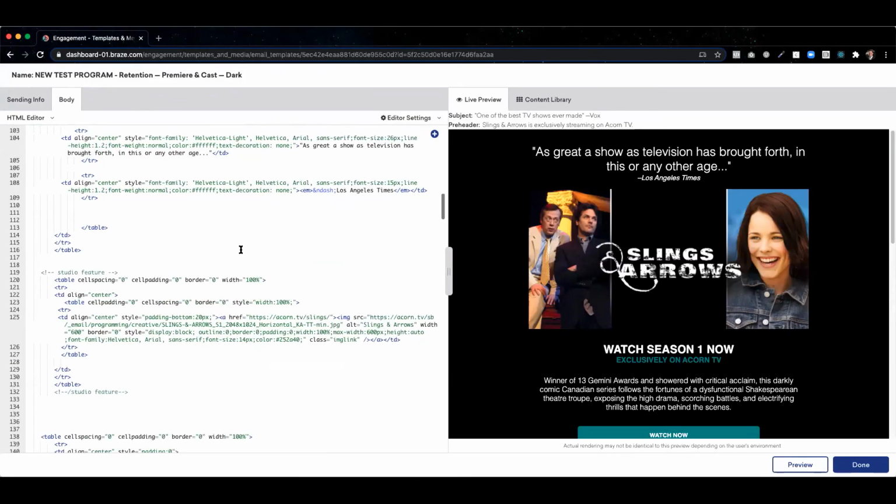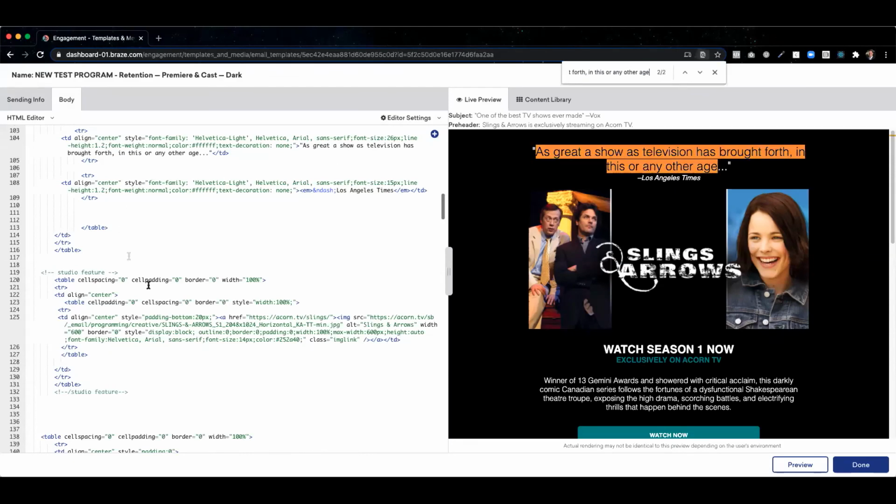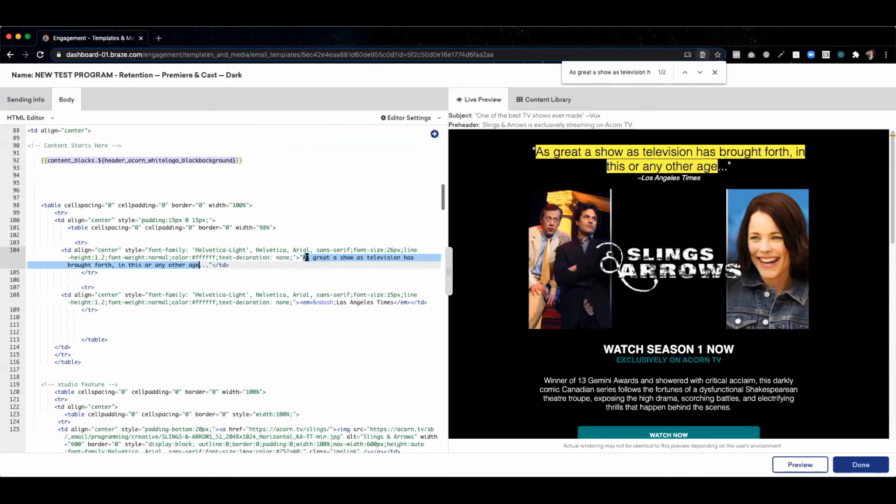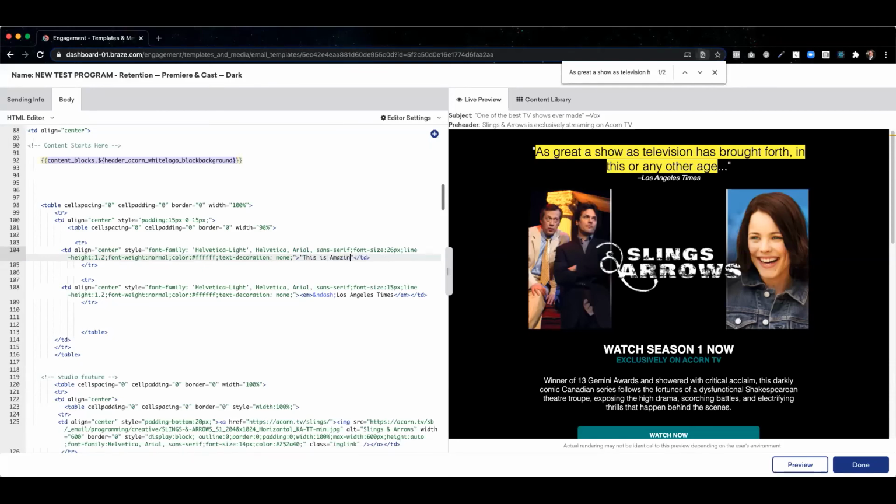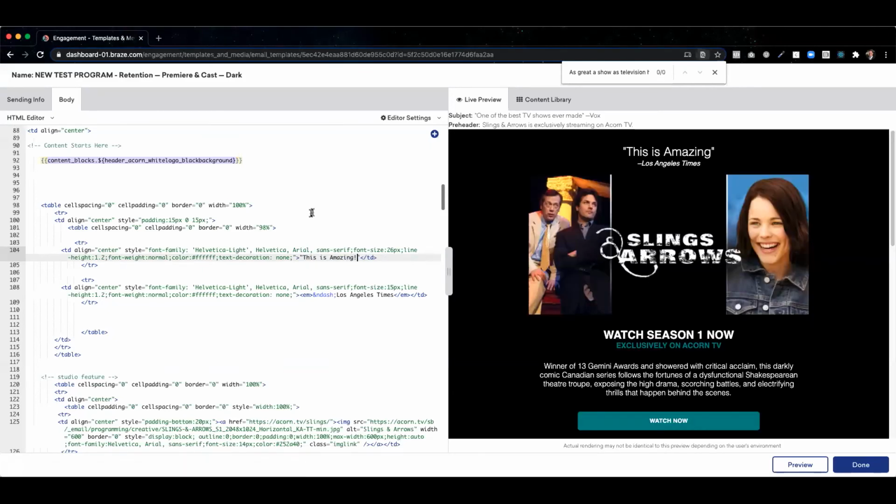And so in this case, if you want to edit a specific section, the easiest thing to do is just to look it up. This is what I do, just search for it. And then if I search it in the code, I'll find it here. It's like, oh, great. Okay, so I just need to edit the text here. So we'll say, this is amazing! Exclamation point. And then I can see my changes reflected there.